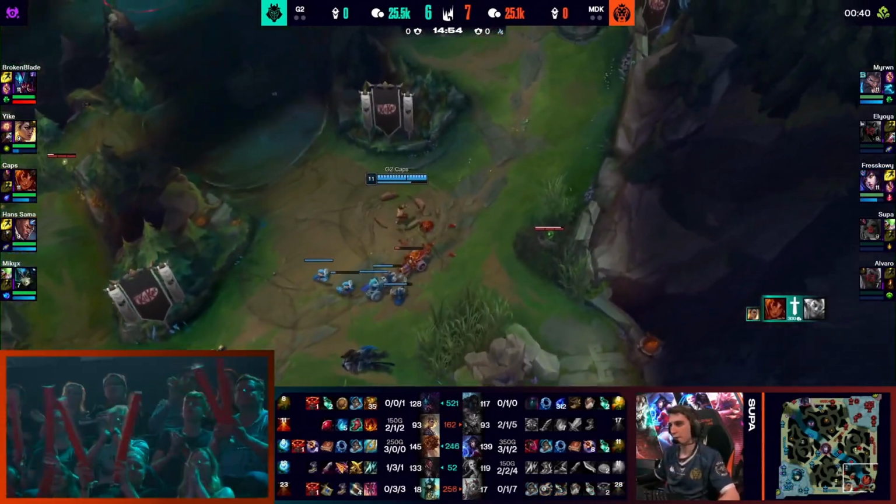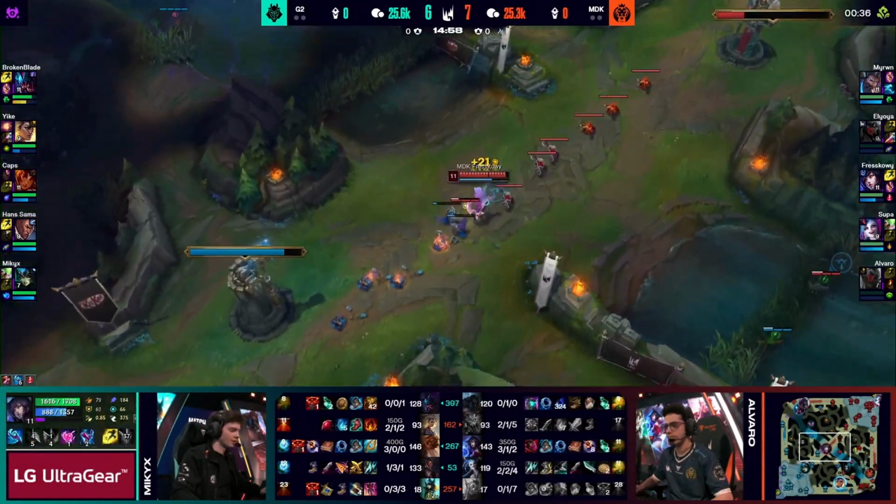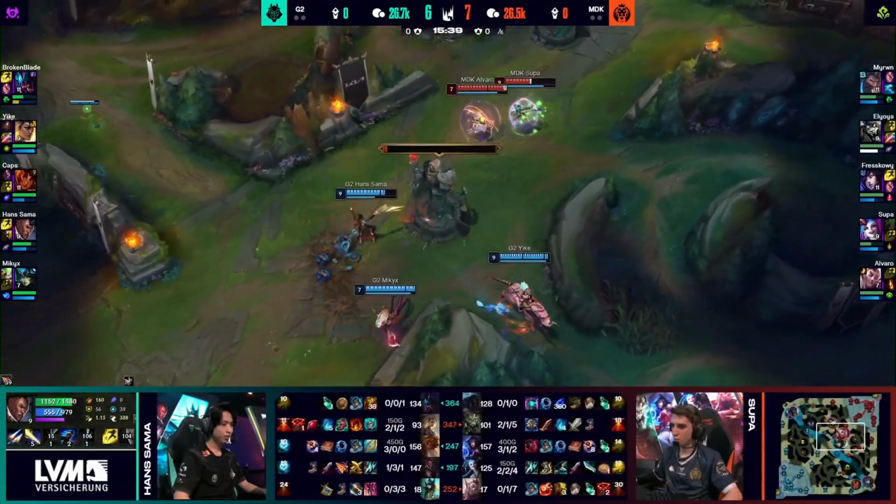Big turnaround from Yike. I don't know what G2, if they were trying to bait, whatever they were doing, it did not work out in the bot lane. In this game, but it does certainly help, as now G2 trying to leverage their strength in the mid lane.